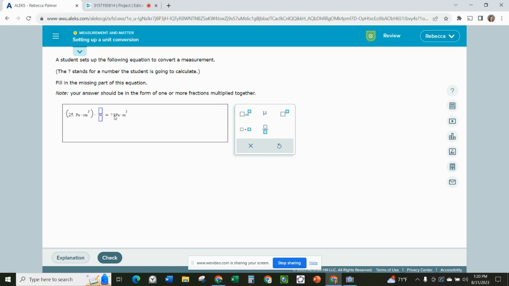I look over here. Oh, kPa is over on the answer, so I need kPa on the top. And then Pa is on the top. I need that to cancel, so I put it on the bottom. So that's how I think through that. So Pa on the top would cancel with a Pa on the bottom.